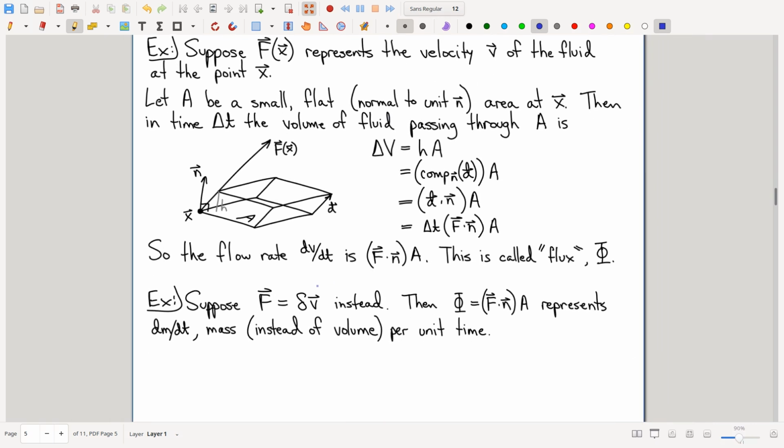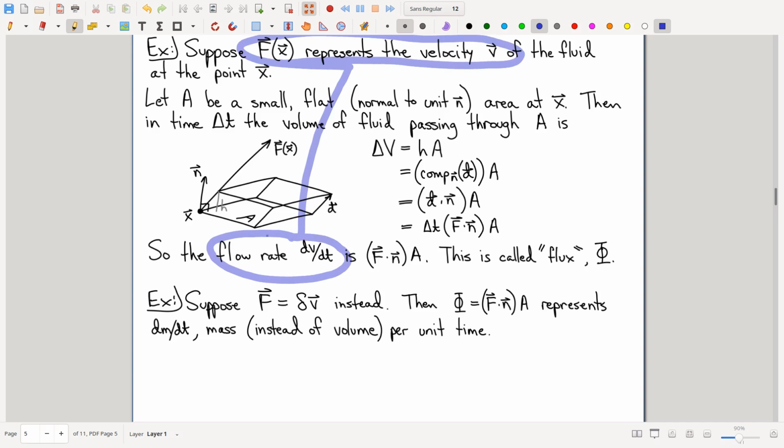Now, here is a related question. An exercise, another one of these suggested exercises, on your own time, at your leisure. Remember that when the vector field represents velocity, flux represents volume per unit time. I claim that if you were to use the vector field in a slightly different way, if you were to let the vector field represent density times velocity, you would get mass per unit time instead of volume per unit time. The way you're going to show this is almost exactly the same as this right here. There's just going to be an extra factor of density thrown in that will then factor back into the vector field at the bottom. That all works out.